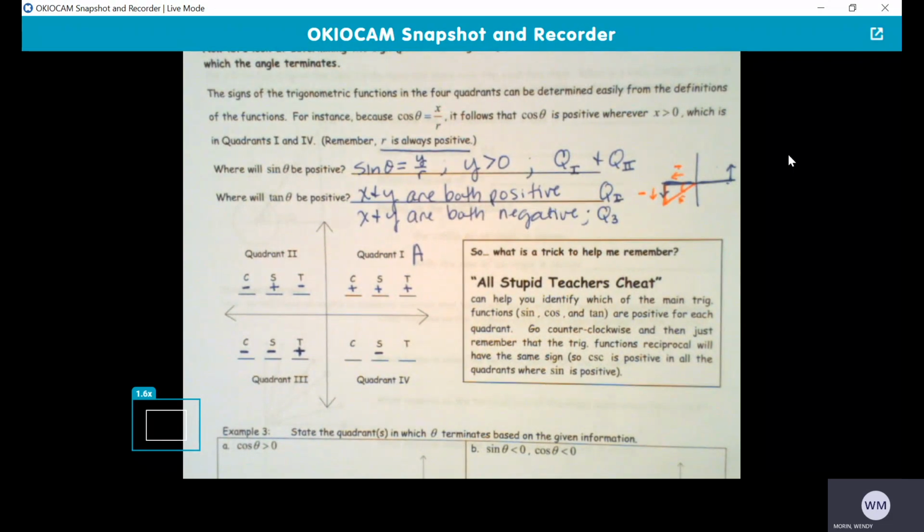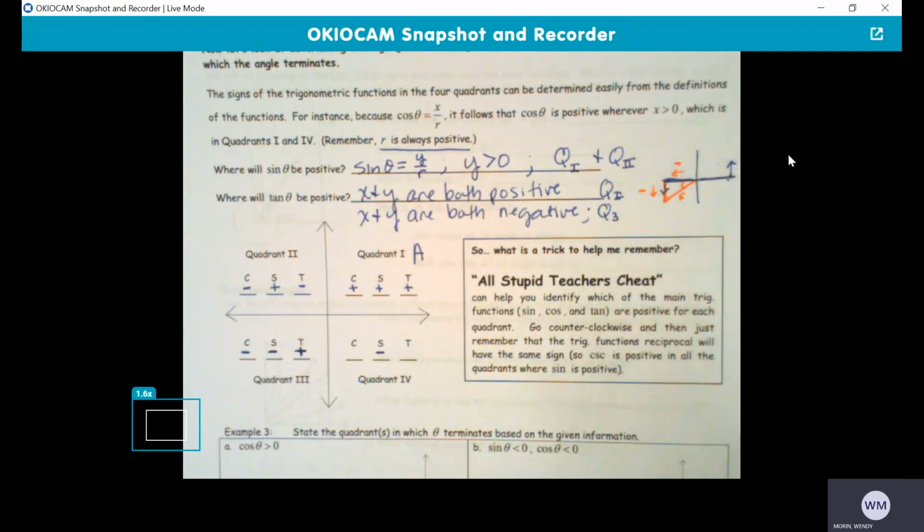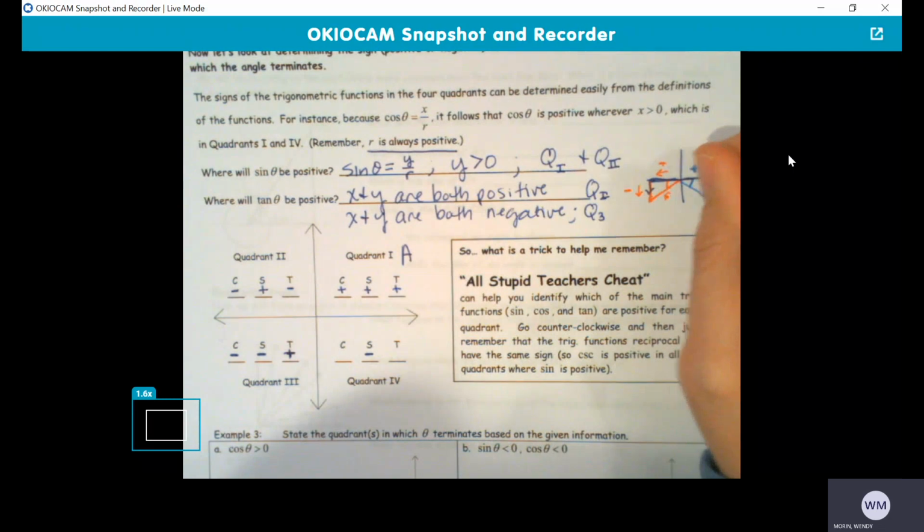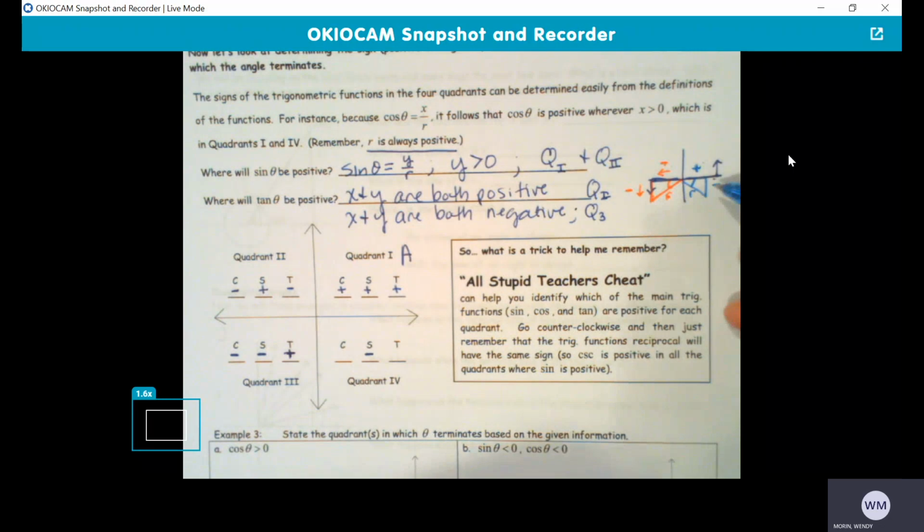All right. And then the last, let's say you have a, and again, I'm just going to draw a generic reference triangle in the fourth quadrant. Here's your reference angle. X is positive. Y is negative. The radius is always positive. So when you do SOHCAHTOA, opposite over hypotenuse, or y over r, it's the same thing. That's negative divided by a positive. So that means the sine is negative, and we already have that.